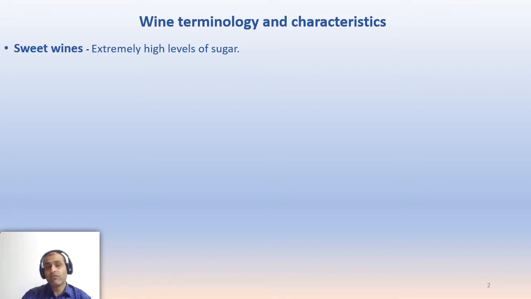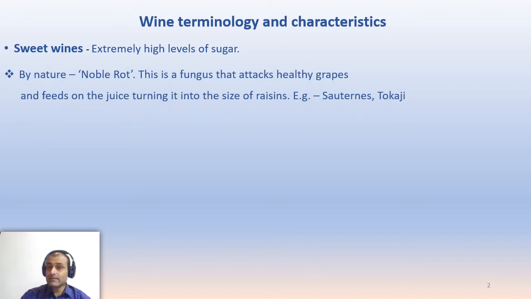A few ways of making it: either natural, obviously, one that has been initiated by nature itself, and others are half natural and half man-made. So first we'll discuss the natural way of making it, the way that it has been made over centuries without much intervention from man, which is a concept called noble rot.